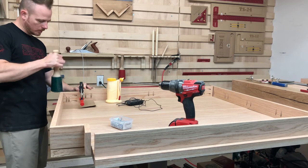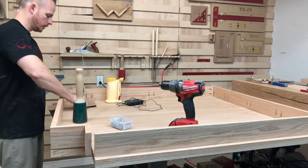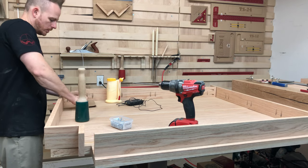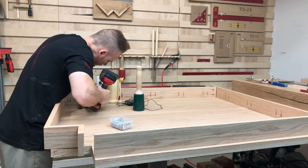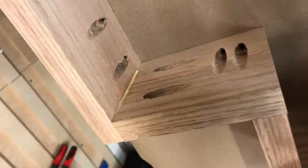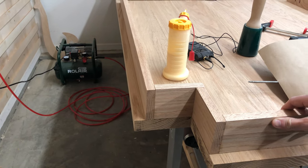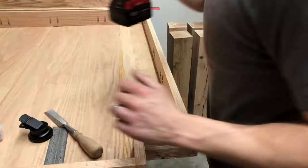Once I had all my aprons cut to length, then it was basically rinse and repeat at that point. Craig jig on all the corners, join all the aprons together, and then I finally did a pocket hole to attach the aprons to the actual tabletop. That's what I'm finishing up here.